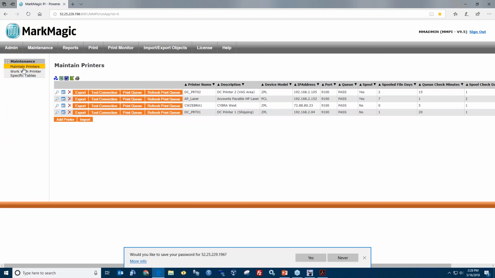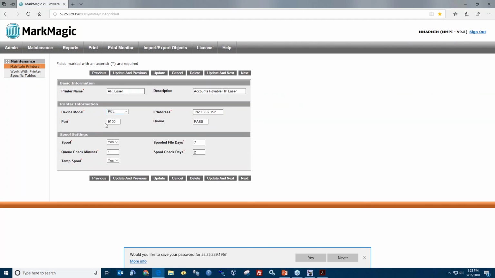So I'm creating a new printer here, and this is where you add in, you tell MarkMagic, hey, this is what printer I have. These are where their IPs are, what model they are, whether they're a laser printer or Zebra. And when you create these printers, for a while it's just been this basic stuff, IP address and port. But now we've added print queuing to MMPI because before, if you were to print, we would just send the data to the IP address and that was it. And if the printer was offline, we wouldn't know about it and your print was gone. So we worked hard and along came print queuing.